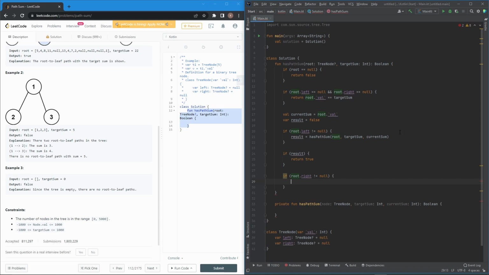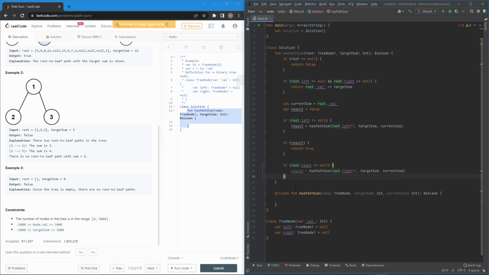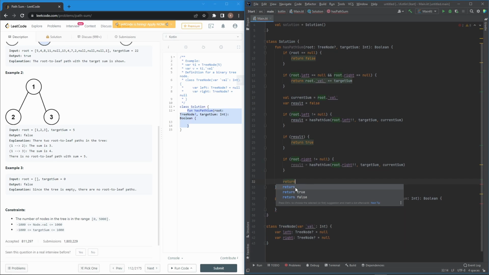If it's not, then actually we want to pass left, and we just check that it's not null, so that's fine. And we want to pass the right here, and we'll just return result. It'll either be true because of this, or it'll be false because it returned false.